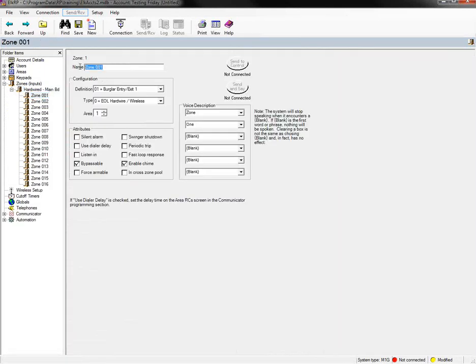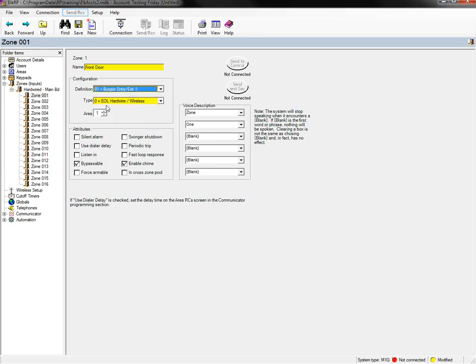Now, since almost everybody wants zone 1 to be front door, I'm just going to stick with traditional here and name this one front door. It's defined exactly what type of zone it's actually going to be. So it's a burglar entry exit delay 1. Remember, you do have that second one in case the keypad's not going to be close by. But on the M1, as long as you can type in that drop-down box, you can define exactly how the panel is going to look out after this particular zone. So there's lots of different examples that are listed in here, but I'm just going to keep it nice and simple.